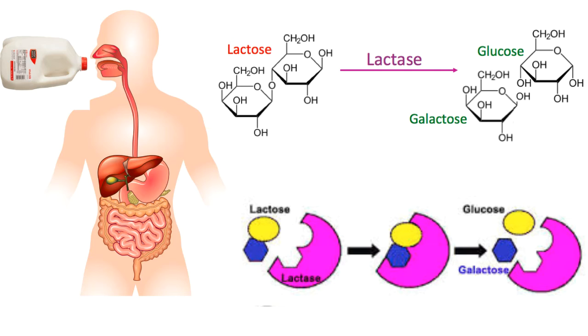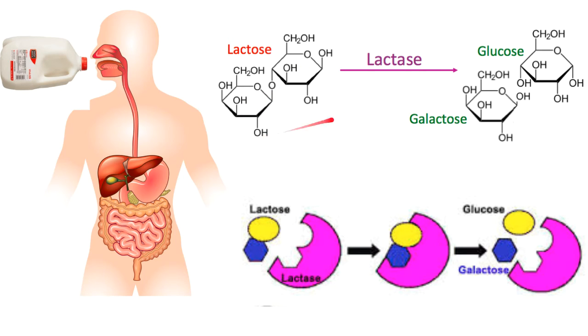Now, let's think about lactose. Lactose, you might have heard of people being lactose intolerant. What that means is that they don't digest lactose. So what the heck is lactose? Well, it ends in an -ose, which makes it a sugar. And it is actually a disaccharide. So it's two sugars put together.